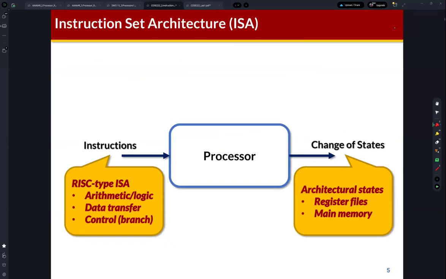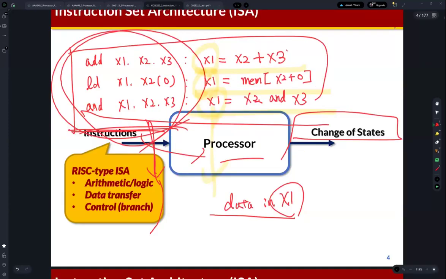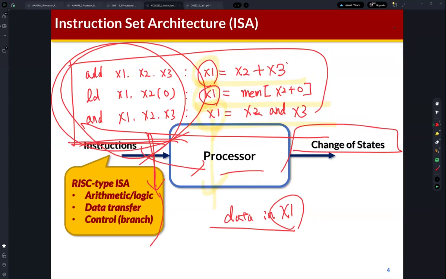Instructions defined in the ISA just change the register files and main memory. So what does that mean? x1 is a register.